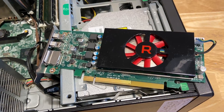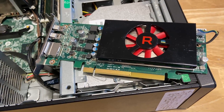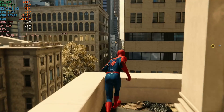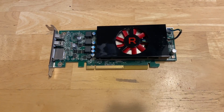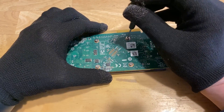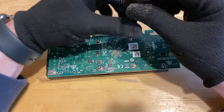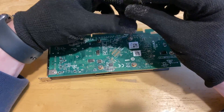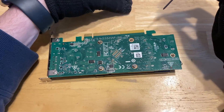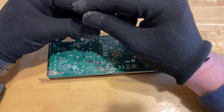I was pretty happy with the results. The only issue was in some games the RX 550 temps reached 90 degrees, which I wasn't too happy about. So in today's video, I'm going to be replacing the thermal paste on the RX 550 to see if that will help with the temps. I've actually never changed the thermal paste on a GPU before — I've done it plenty of times for CPUs, but not GPUs. So hopefully this will help. If I can get the GPU temps down a few degrees, even if it's just in the low 80s, I'd be happy with that.